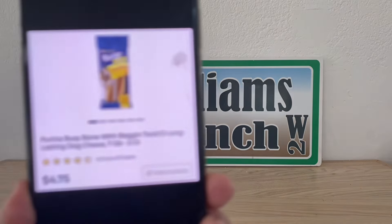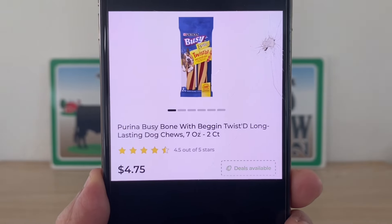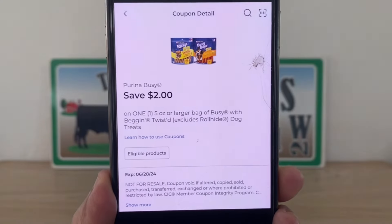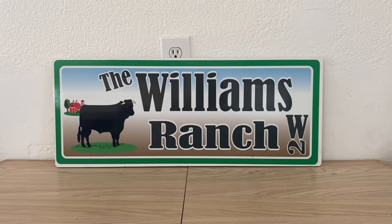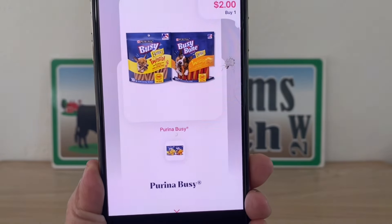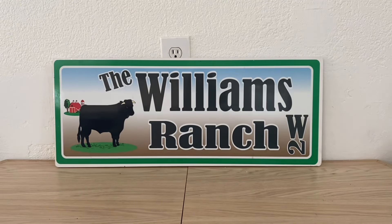And we have the Purina Busy Bone. These are the seven-ounce two-count at four dollars and seventy-five cents. We've got this digital coupon of two dollars, letting us pay two dollars and seventy-five cents at Dollar General. But once again, Ranch Fam, let's submit that receipt to Shopmium for two dollars back, making this a final price of seventy-five cents.